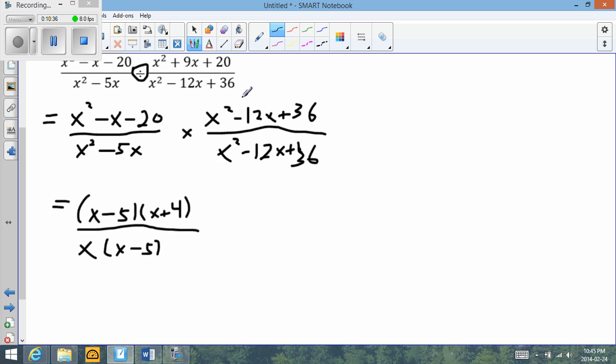Top right, the numerator in this rational expression: what multiplies to 36 and adds to negative 12? That is in fact a perfect square. Remember perfect square? X squared is a perfect square, square root is x. 36 is a perfect square, square root is 6. 6 times x times 2 is 12. So this simplifies to one bracket, x minus 6 squared. Even if you didn't recognize that, what multiplies to 36 and adds to negative 12 is negative 6, negative 6. So you would still end up with one bracket.